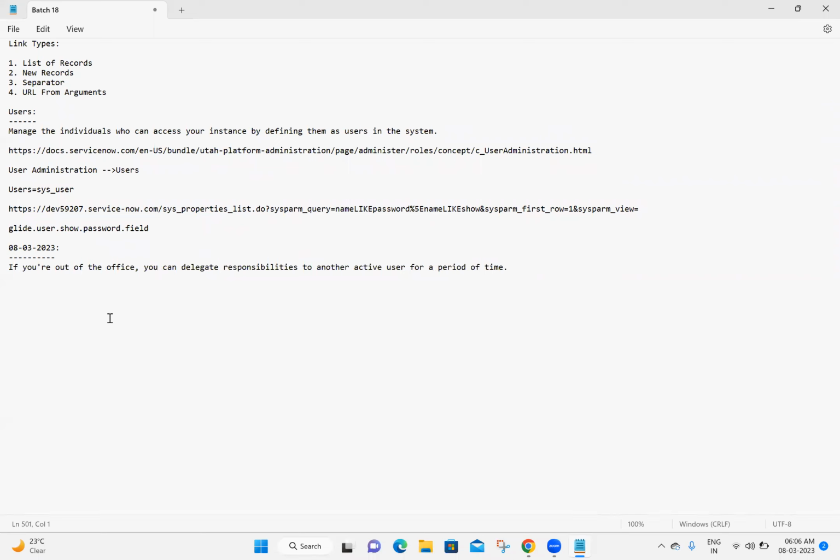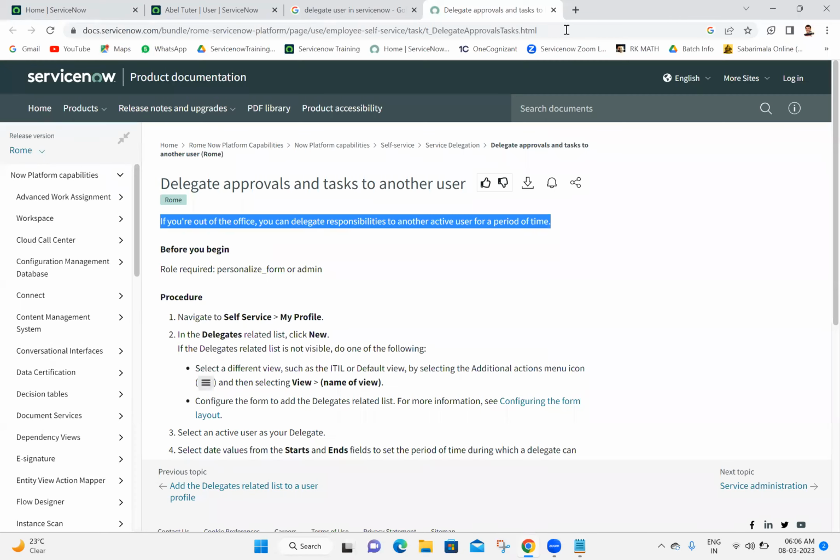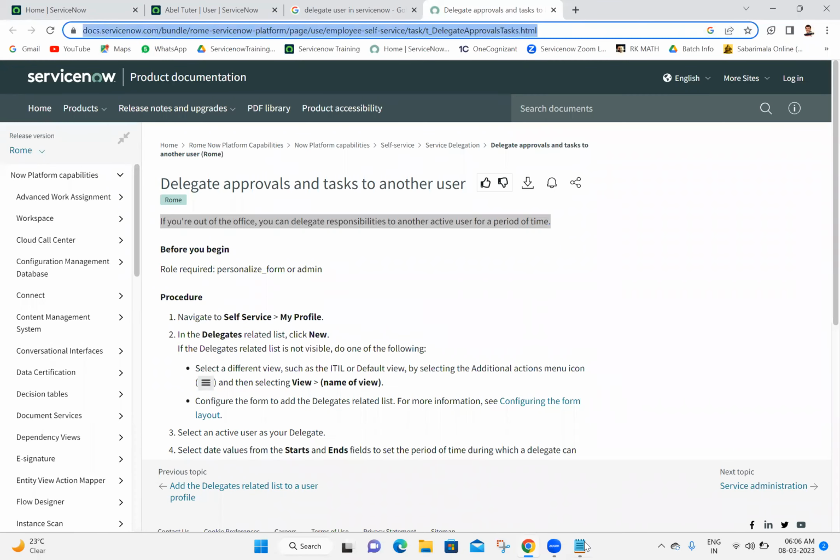If you are out of the office, you can delegate responsibilities to another active user for a period of time, called delegate users. You can come here, copy the URL, and I'm pasting it here.